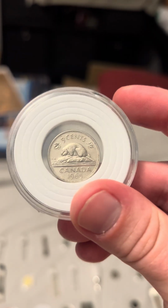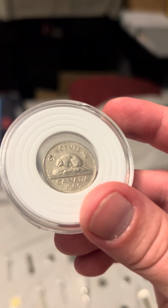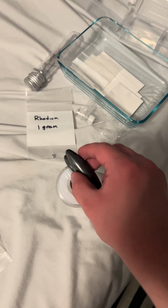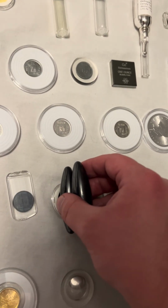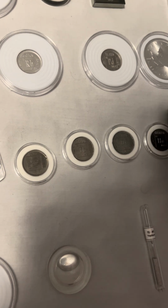This is a Canadian nickel in 1965. Well, in the specific years, they made them out of pure nickel. And this happens to be one of those years that they made it out of pure nickel. And it's also ferromagnetic. So if you stick it to the magnet, it sticks to it. So here, I just want to test something with gadolinium real quick. Yeah, the lanthanides usually stick to a magnet too. Just a little bit.